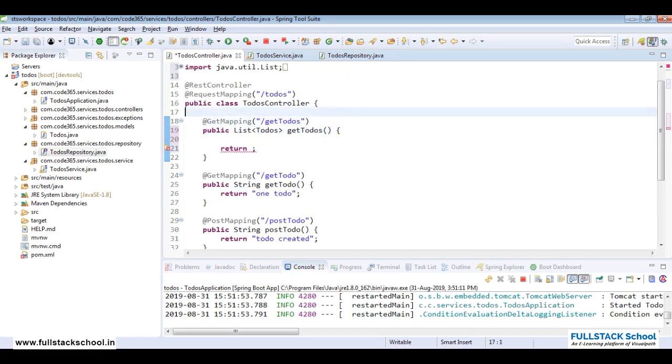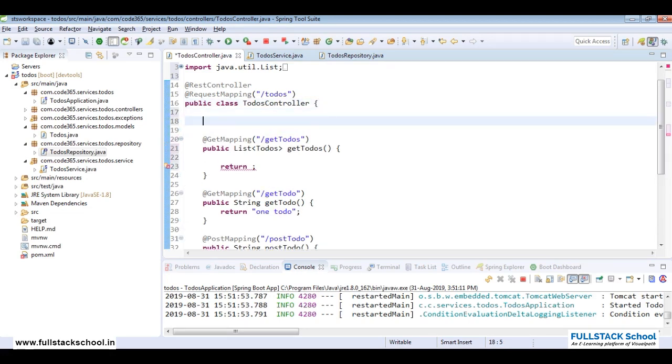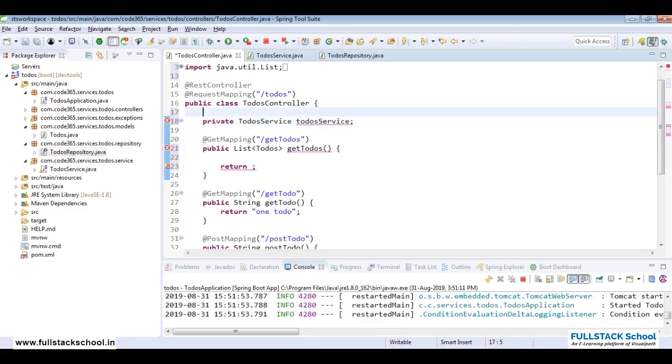We need an object of the service layer. So we say private to-dos service. Earlier, before Spring, we used to say new to-dos service, but now the object creation is the responsibility of Spring.